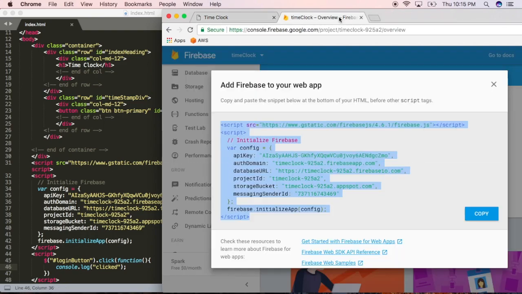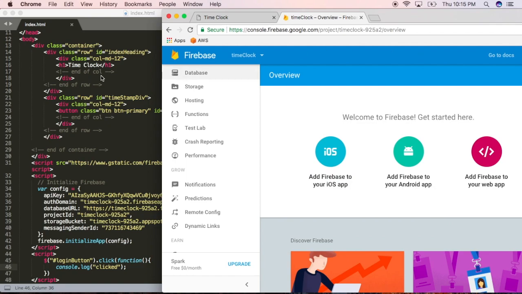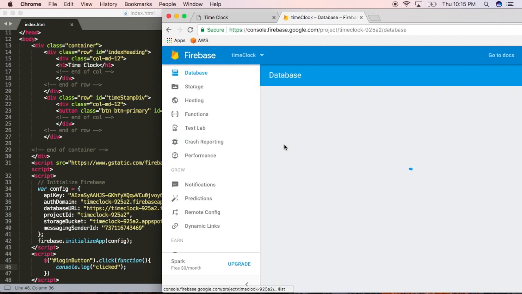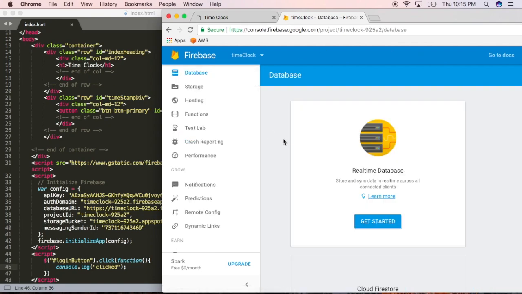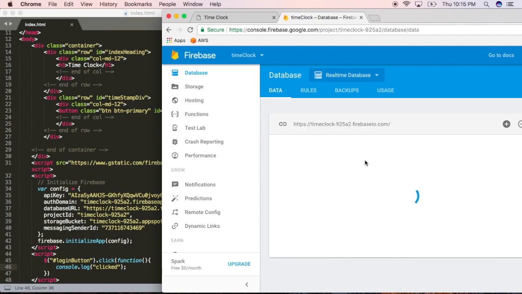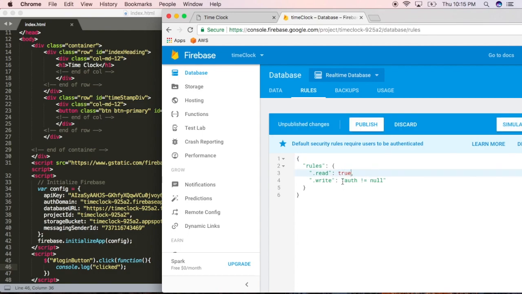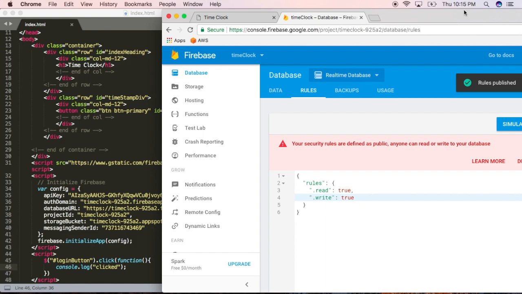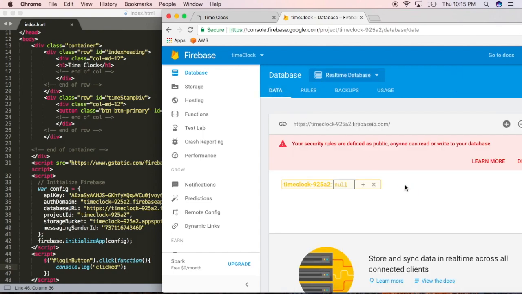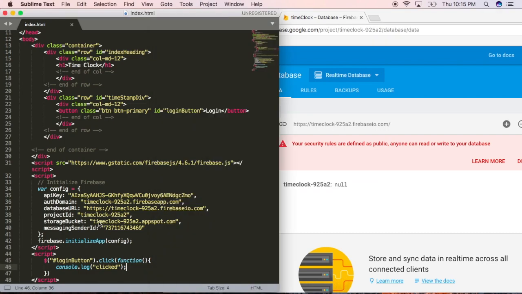Well, that's all nice, but let's start connecting our database to the application. So we'll go to database, and right now I don't want to authenticate anybody. But there are some rules in our database stating that you can only read and write to the database if you're authenticated. But since I just really want to show you guys how to do this, I'm going to go ahead and say that anybody can read and write to our database. And it's going to give us a warning that says our security rules are not very good. And I'm saying, yeah, well, thug life.